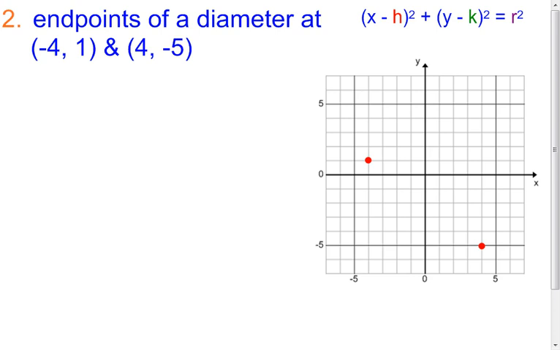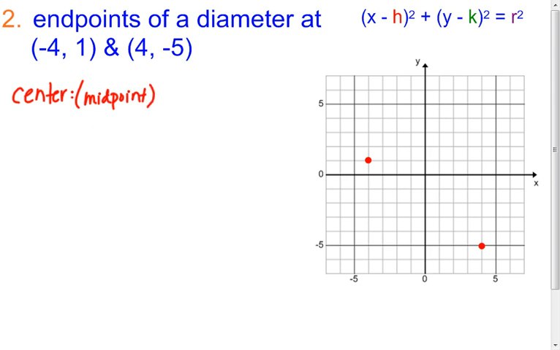Now, in this case, I have it graphed, and I have it graphed very accurately, but when you're doing your homework, you probably won't sit and do this on graph paper, and it'll be hard to count, and it might not come out even, and all of that good stuff. So, first of all, in order to find the center of the formula, the center in this case, you'll need to use the midpoint. Okay? The midpoint is the center of the circle.